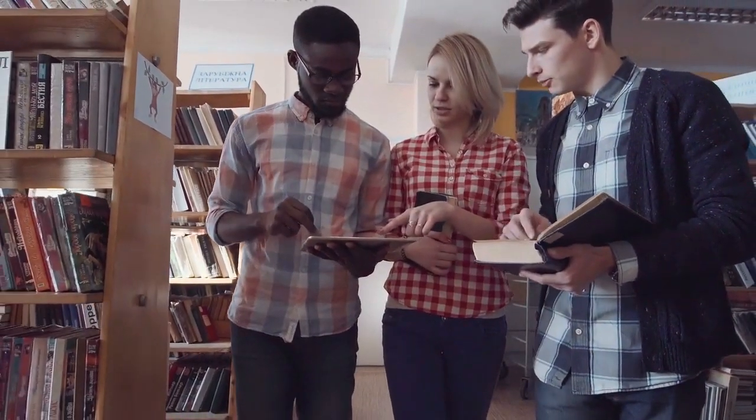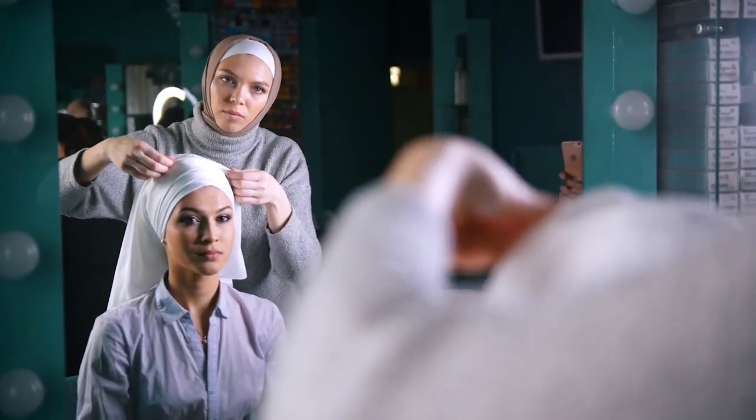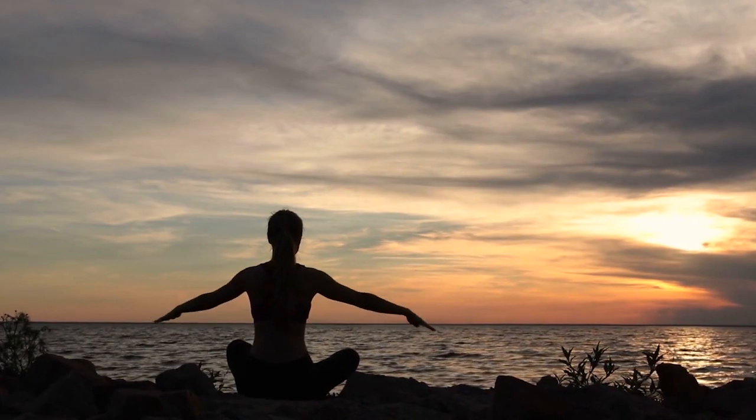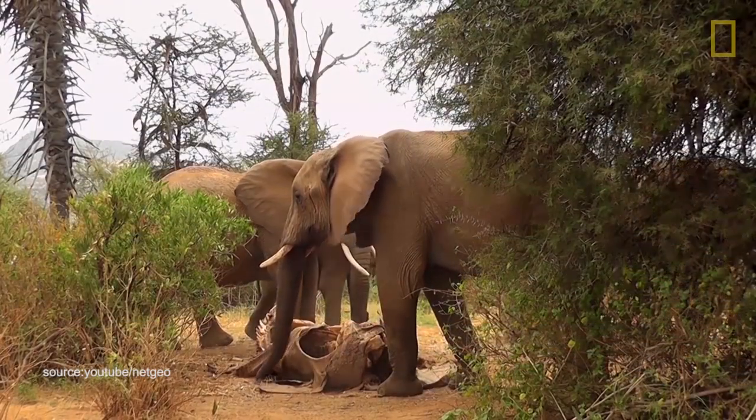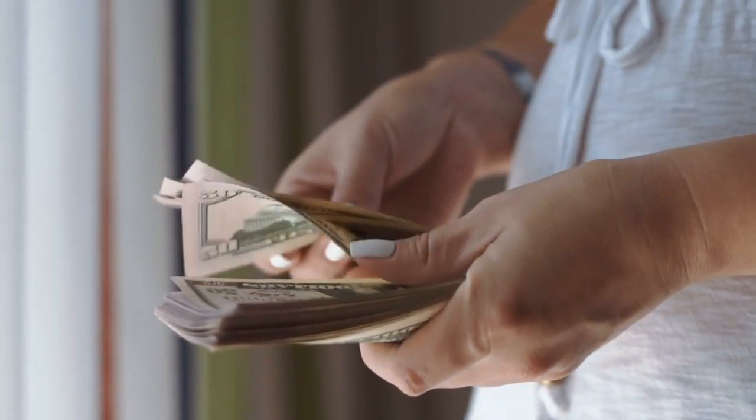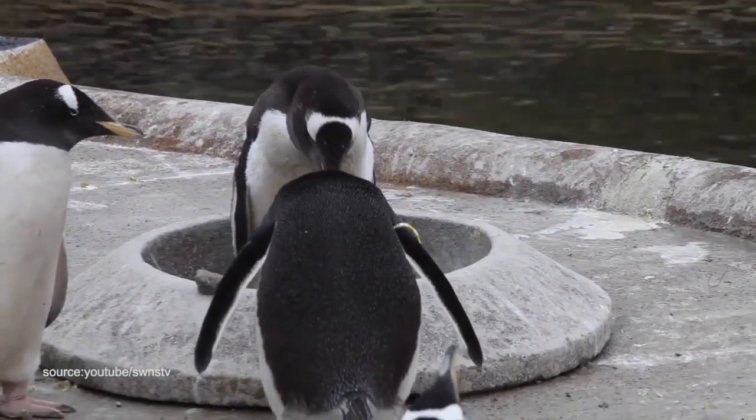It's not even necessarily our human traits. Things like language, using tools, and recognizing oneself in the mirror have been observed in animals aside from ourselves. It's possible not even religion, or at least an awareness of death, is exclusive to humans. Elephants have been observed mourning and burying their dead after all. Even money isn't 100% a human thing, as anyone who's seen penguins trading shiny pebbles in exchange for mating sessions can attest.